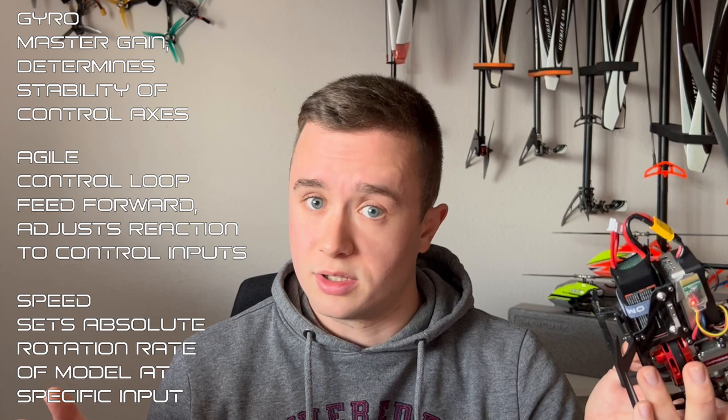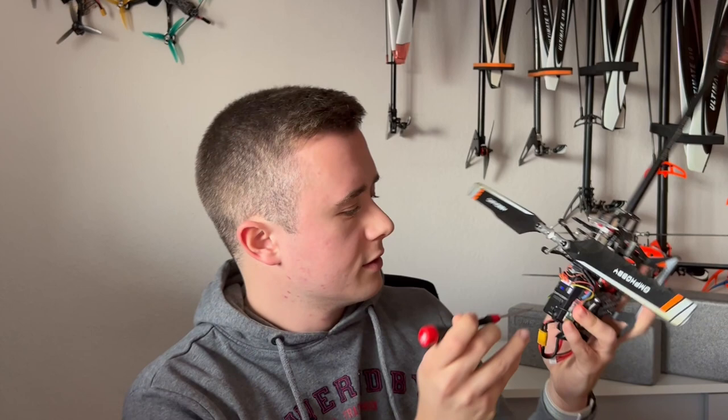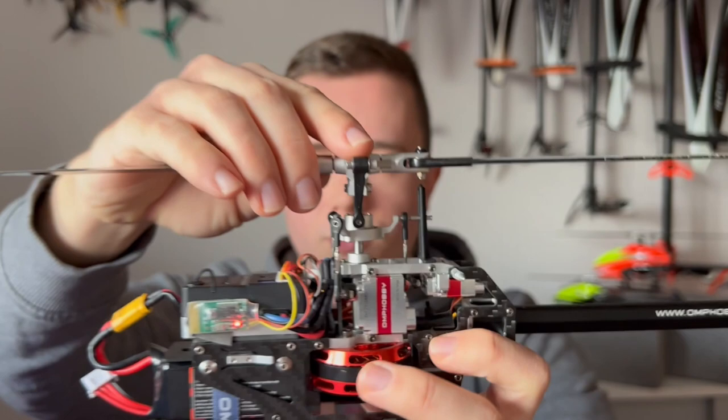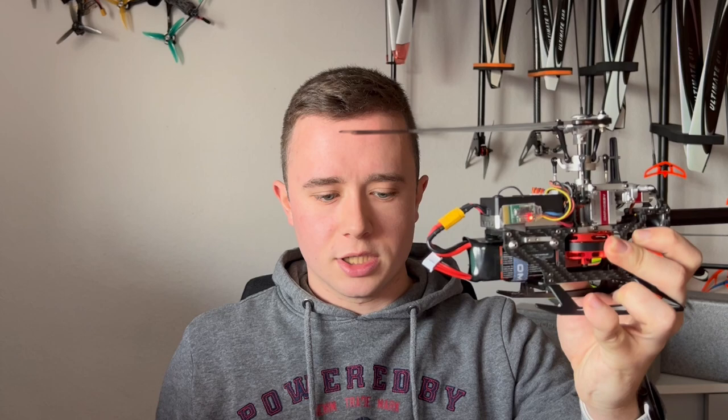Another important aspect for this is the servo setup. So we click this button through the setup till we end up at servo. Servo allows you to center your swashplate and to level your swashplate. And you want to make sure that your swashplate is level in both elevator and aileron, as well as centered on the rotor shaft so that the blades fly in line with each other when folded. That way you can guarantee that you have a clean setup for your flyboarders to work with, and for the next step, collective adjustment. Collective adjustment is an important step because it allows you to determine how much collective pitch you want for your helicopter, which determines your overall rotor thrust you can get.